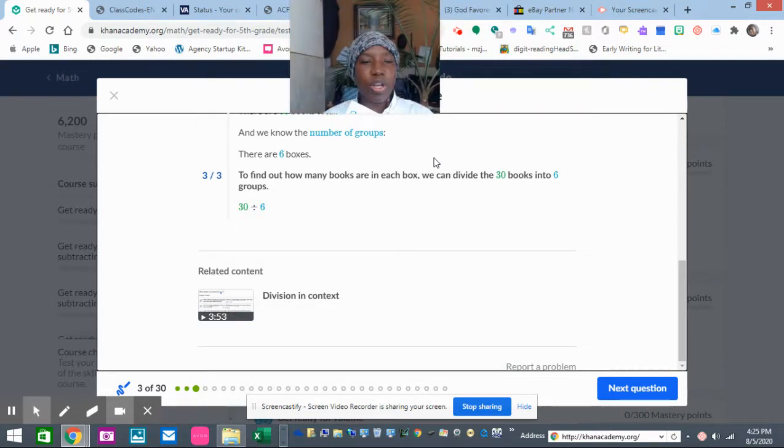And we just read something. So it says, and we know the number of groups. See, because look, remember I told y'all that they really expect you to do this by yourself without a tutor. They expect you to do the science, the math, the reading, the writing exercises. Because if you listen, you'll learn. So you're slowly teaching your brain to learn. That's how it works. I showed you all how they do Khan Academy Kids. They're actually making the children follow two. First, they'll give you one instruction to follow. Every time you see a black box or a black cat, and then it tells you something to do.